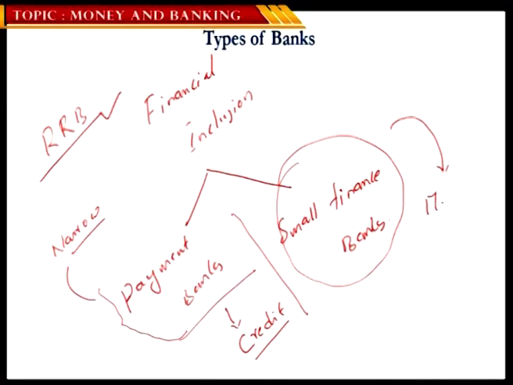As for small finance banks, the name is self-explanatory. They provide very similar functions or services like any other commercial bank, but the only difference is that these small finance banks provide the services with respect to a relatively smaller amount. And the same concept you could extend to what we call micro financial institutions, many times MFIs, which you have come across. The same logic holds good when it comes to micro financial institutions.